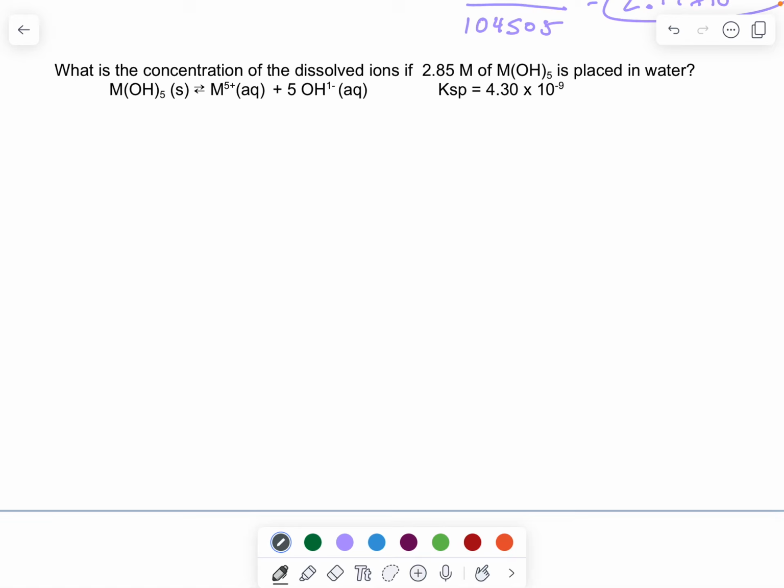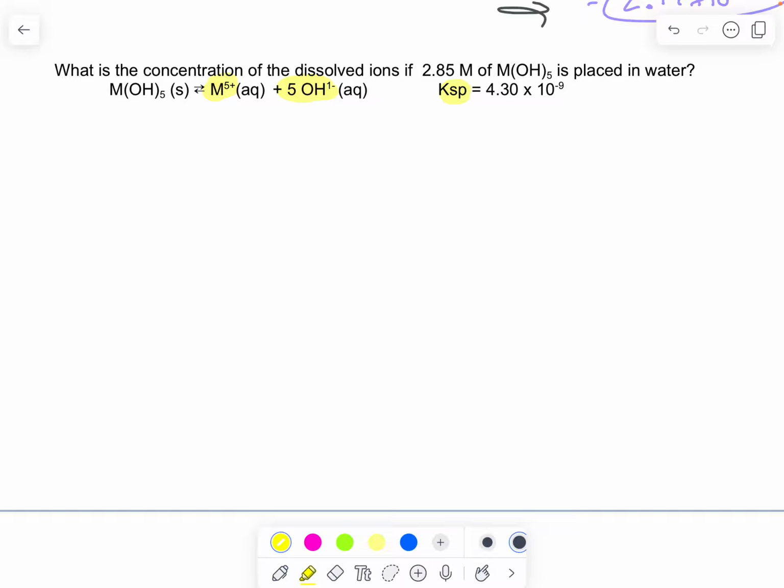Here's a problem I'm going to do for this video. And this time, if you look at it, there are some very distinct tells for what this problem type is. Ms. Knudsen emphasized this greatly the last time we talked about it together. Look at all these crazy charges. Look at this KSP. This is your dissolving problem. This is your KSP problem.